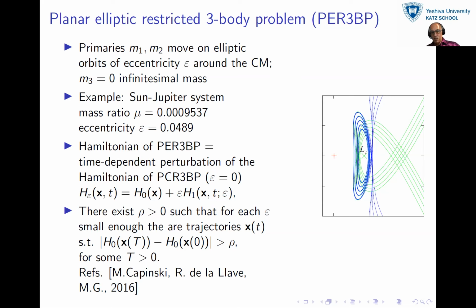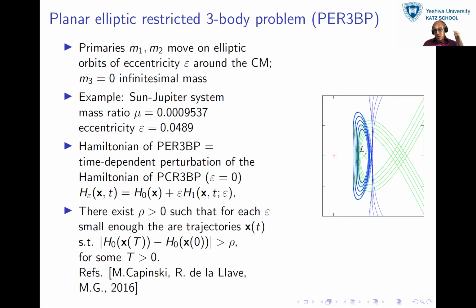But for some others, the Keplerian orbit is truly elliptic, and it has some eccentricity, which, even though it's small, is not negligible. So in the Sun-Jupiter system, the orbit of Jupiter around the sun has an eccentricity of almost 0.05. It's not a lot, but it's something, and you want to take this into account.